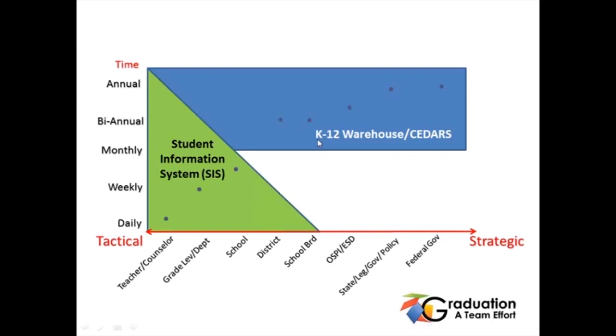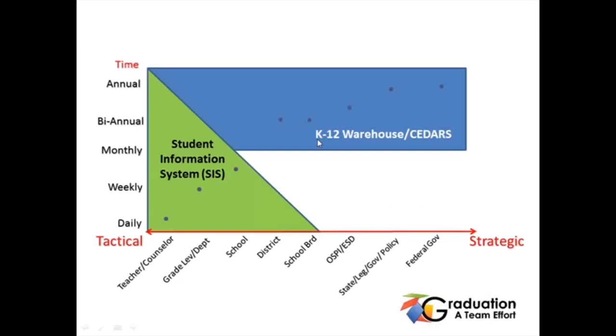And timely depends on where you sit in any organization. On the horizontal axis that starts with that tactical on the red line, you've got teacher and counselor. So if you're really tactical, you need data on a daily basis because you're looking at kids' progress. And you need that data as quickly as it comes available, whether it's attendance or discipline or office discipline referrals or whether they've turned in their homework, whatever it is, you need to have that at your fingertips. And if you have then on top of your student information system, or embedded within it, some type of a dashboard that can give you a heads up, then you can create action based on that data.